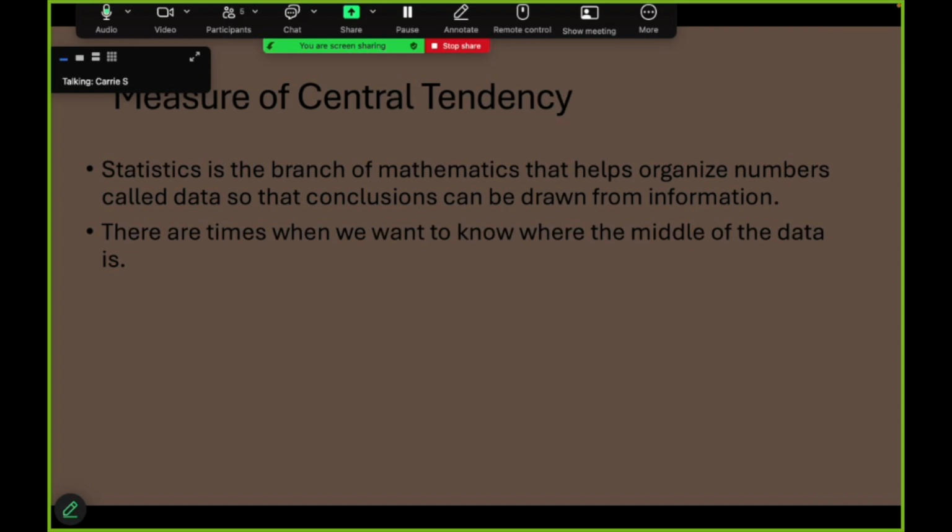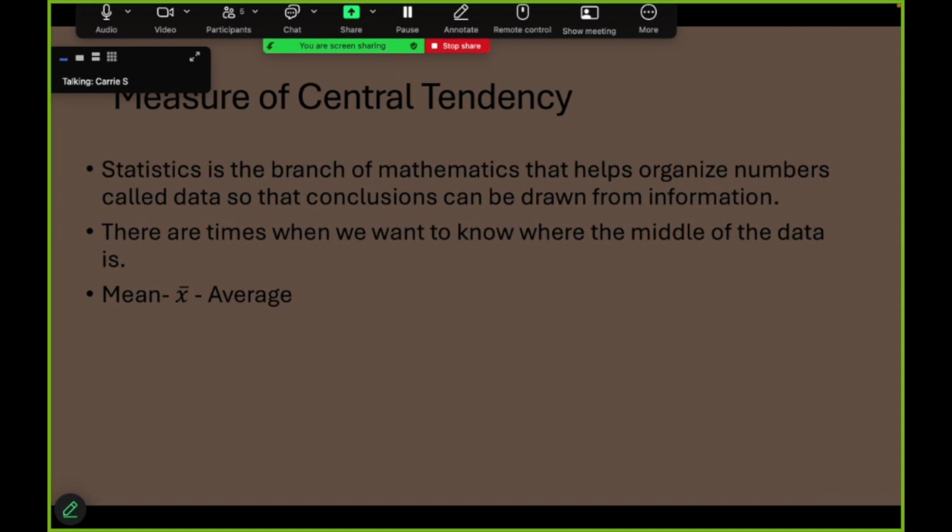There are times when we want to know the center, the middle of all that data. So you guys have seen this symbol, probably some of you at least, when you were doing your flashcards. This is not the geometric mean, just the mean, which is the easiest thing, the average. To find the average, you add them all up and divide by how many there are. And I think that most of you have done an average before.